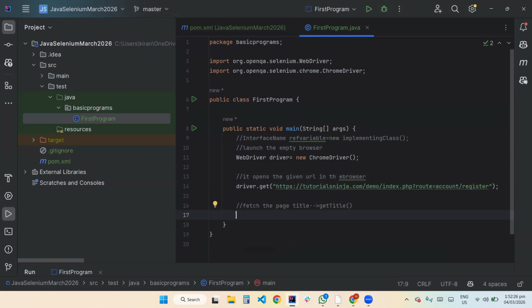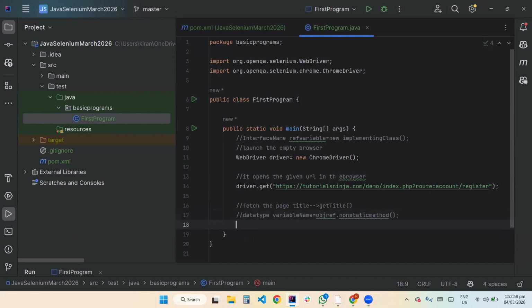How to call return type methods? Data type, variable name. Variable name is equal to object reference, as all functions are non-static methods. How to call non-static methods? We need to call those non-static members using object reference. Object reference dot non-static method.